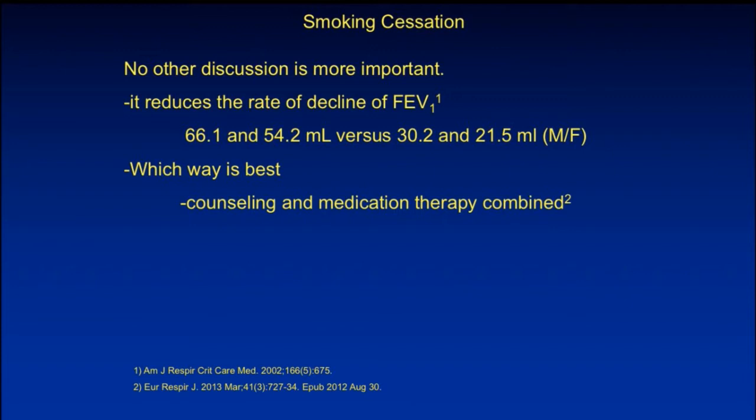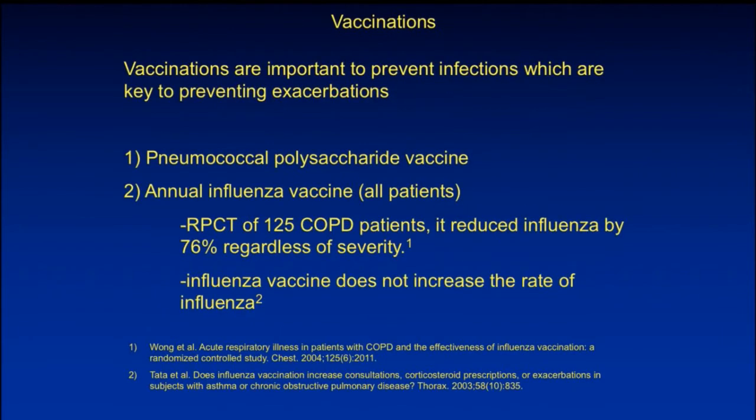We know that the best way of intervening for your patients is both counseling and medication. To determine whether your patient has tobacco addiction or whether this is social, psychosocial, the question that I think cuts to it right away is this very simple question. You ask your patient, in the morning when you get up, how soon is your first cigarette? If it's within 10 to 15 minutes, if they're having a cigarette in bed, that's a problem, okay? That's a nicotine thing that you're going to have to deal with somehow, either nicotine replacement or Chantix or something like that. Okay, smoking cessation. I'm not going to belabor that, but it's worth talking about.